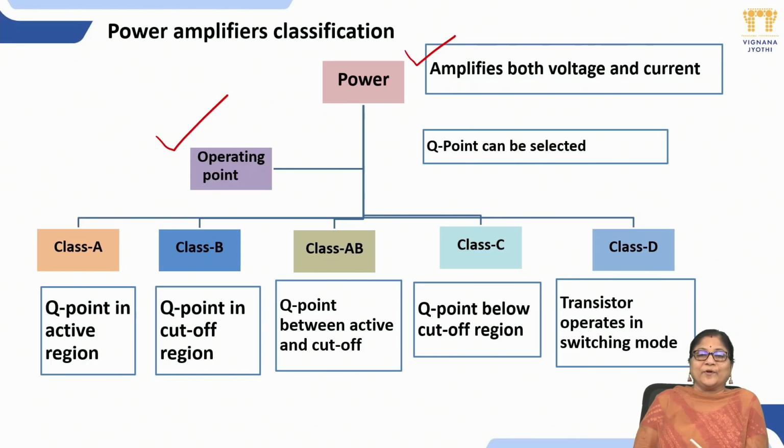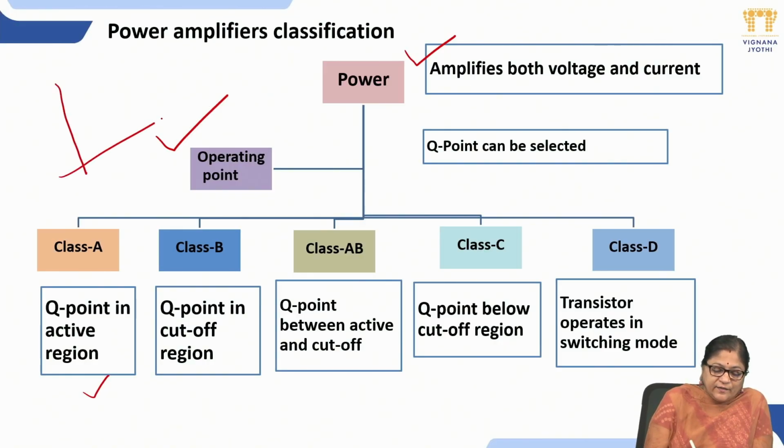on operating point or Q point. It should be selected. Suppose the Q point is in the active region. If you want to see the Q point, it is on the load line, which is taken on a graph of VCE versus IC of any transistor. So any operating point we have to select on this load line. This is known as a load line.